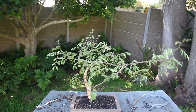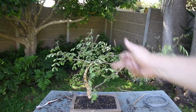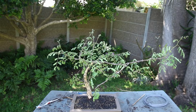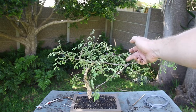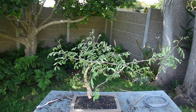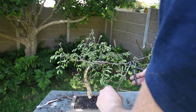I've obviously got this big branch coming out this way and then splitting, and it's actually splitting back onto itself. And this was because this one was back up against the wall. So yeah, we've got a bit of work to do. You'll see this one also comes back sharply. So I'm thinking that I'm going to prune it off around about here, and this little section there, so that we can see how that is going to bring the look again. Let's just take this off here.